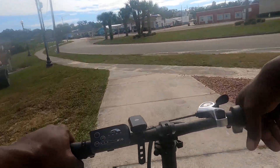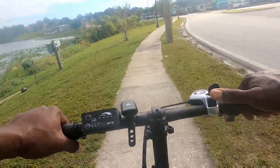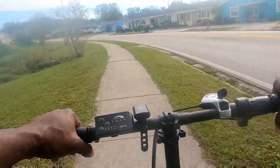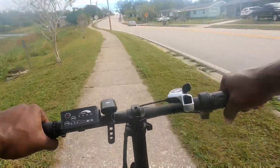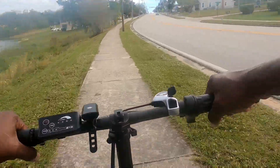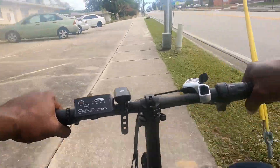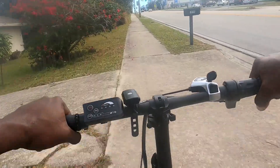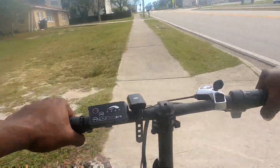Now we're going to see how this thing does up hills. Heading up this hill — I do know some adjustments are needed because the derailleur is not activating all seven gears in the back. I'm going to let him know he needs to make some adjustments. Right now it's stuck in about third or fourth gear, so I'm feeling like I'm on an exercise bike trying to get up the hill. But with pedal assist, it's doing pretty good — doing excellent compared to the Rock Shock my son had.